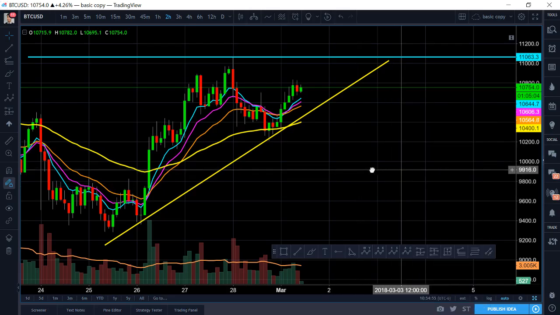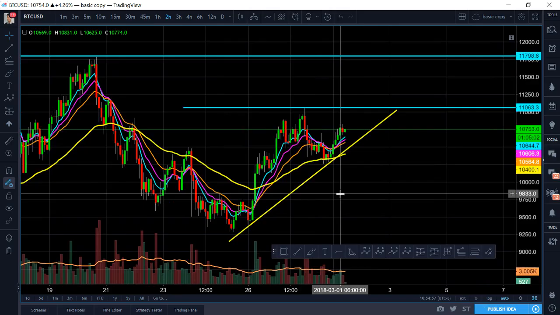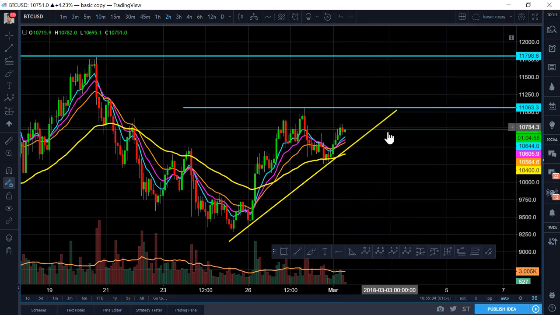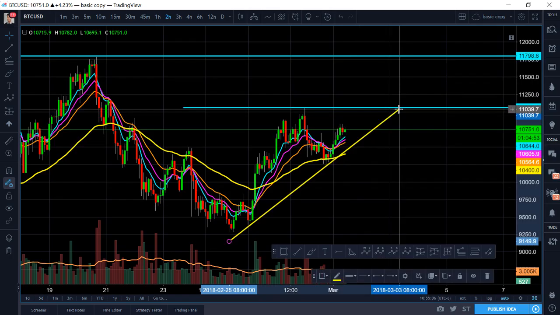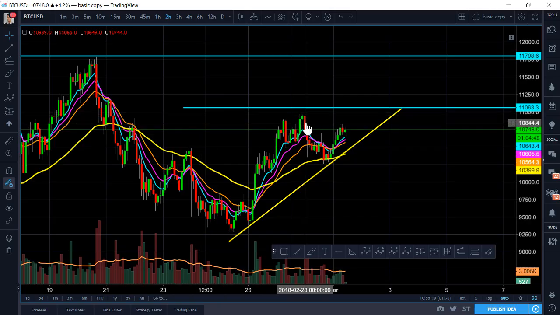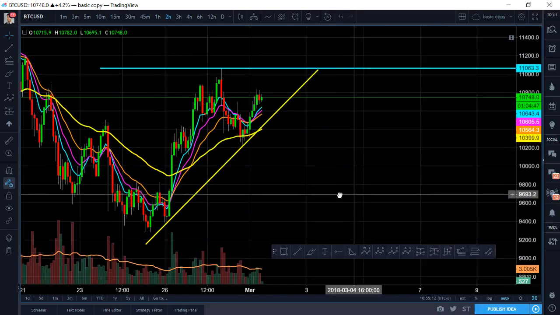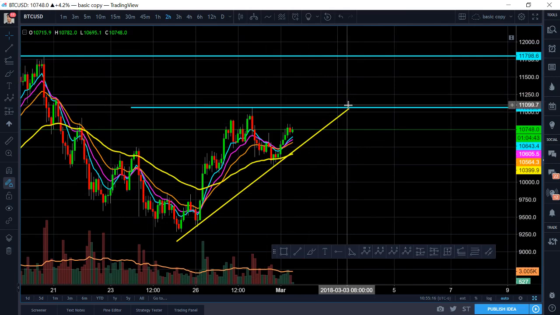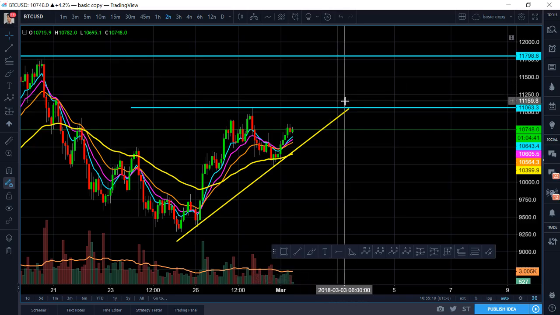So just stay tuned, guys. A few more days, we're going to get a very definitive direction. It's going to be a very decisive market, I think. But until then, we just got to give it time. If I were to draw my trend line support right here, and I also took my previous high position of 11,065, what we simply get is a March 2nd, March 3rd date right here. See the date on the bottom, March 3rd, which is in about 48 hours. So until then, guys, just stay cautious, please.